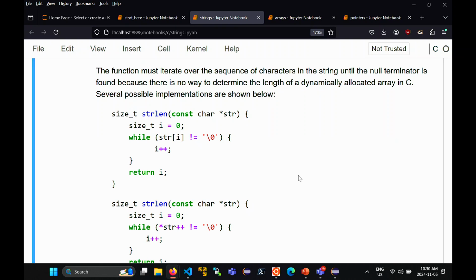So in the last class, we were looking at string length and how to implement it. I showed you 3 different ways to implement it. The first one uses array indexing to access the element out of the string. It looks at the element and checks if it's the null terminator. If it is, you found the end of the string, so you can return the length.